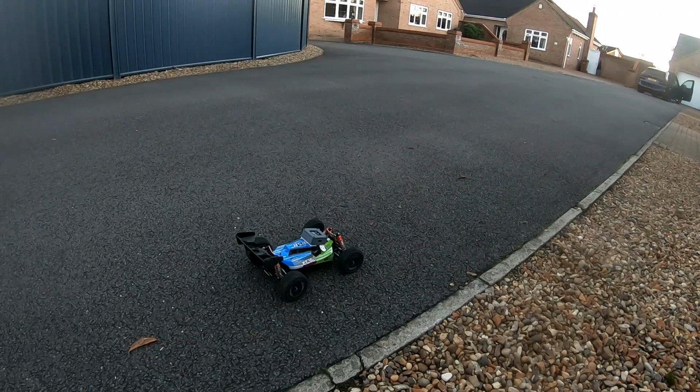I don't know whether I've got enough space to get it fully up to speed in here. We will find out. We're going to give it a run around on this. Hopefully we'll get a decent speed run out of it. Hopefully I'll be able to do it without crashing it. And then after that, we'll run it on Lipo and see if we've got a difference.